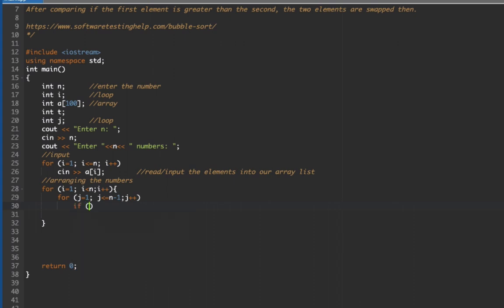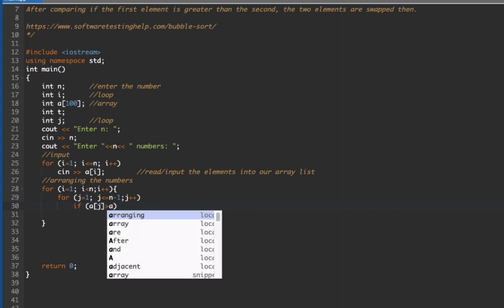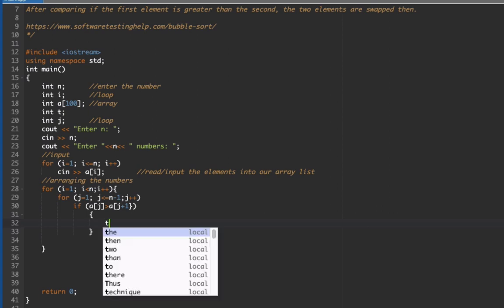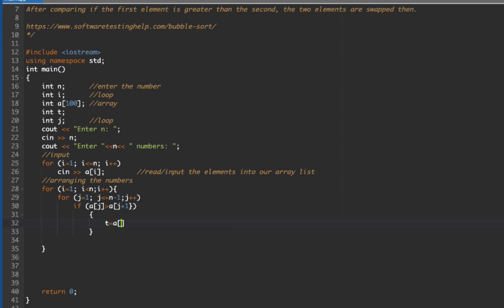If our array j is greater than our array j plus 1, meaning the opposite element, what we're going to do here is store the value into our t variable.